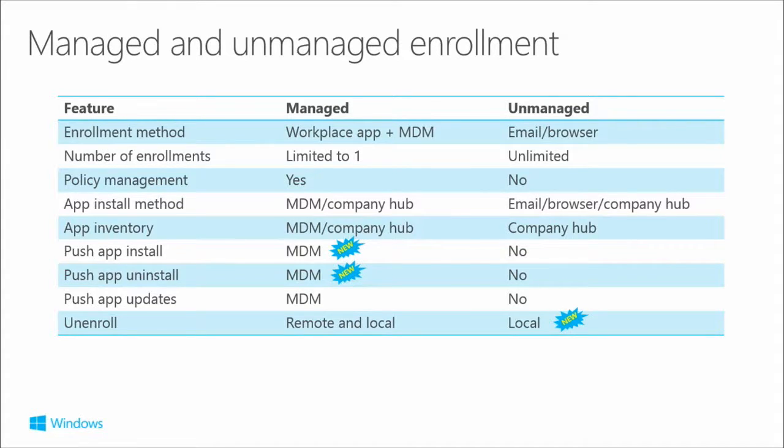Let's go through it. There are some differences. Enrollment is through MDM or a workplace app. You can do it through a browser. If it's managed, you can have only one environment. You can have multiple if you want unmanaged, mostly in a testing kind of environment. We have a lot of policies, so we can update and remove apps remotely if you do it the managed way. So there are differences between managed and unmanaged.